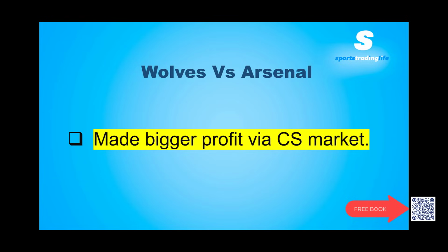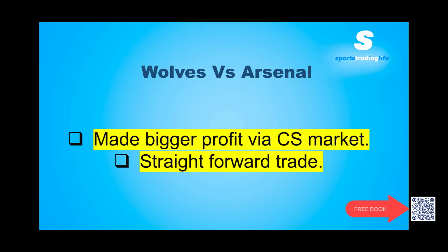If you can consistently improve on your profits by taking the correct score route, then you're going to do very well in the long term, since you're technically beating the match odds market prices in the long term consistently. So anyway, that was one of the big pros to take from it. It was also a very straightforward trade, and this is why you might have heard me say a few times among these videos, when you're trading the correct score market, some of the easier trades you're going to get is when you've got a strong favorite.